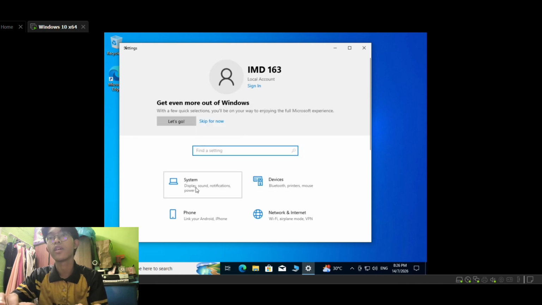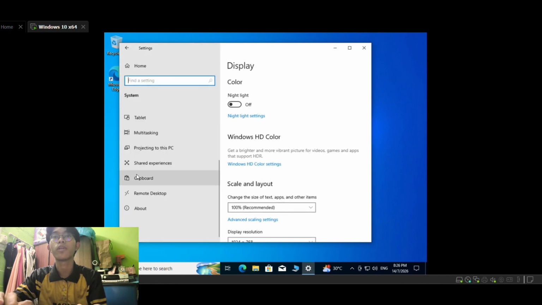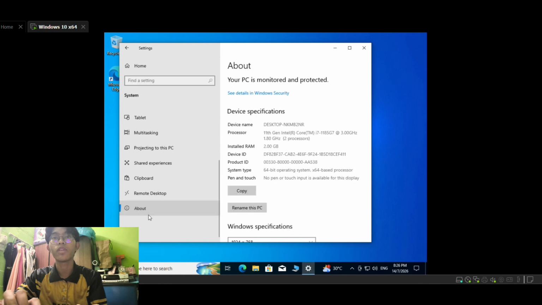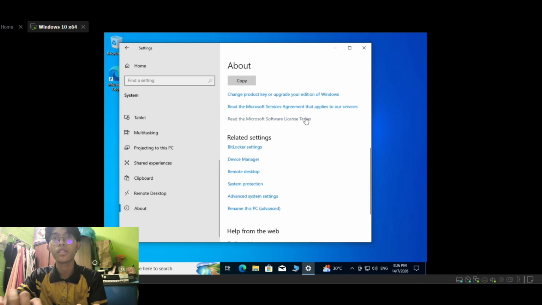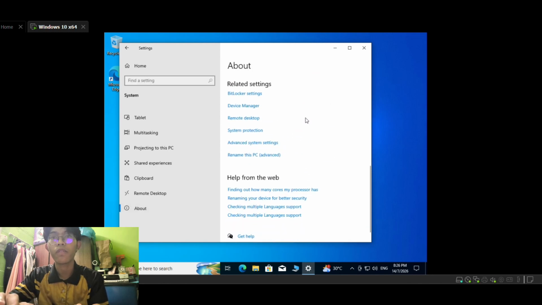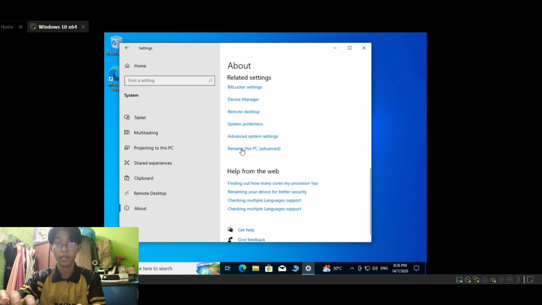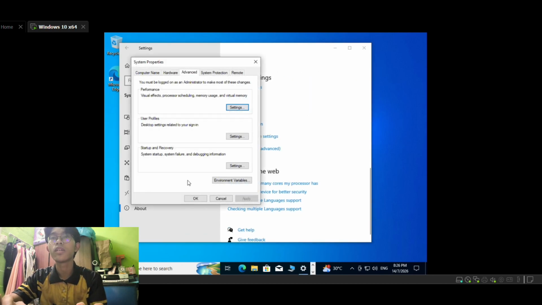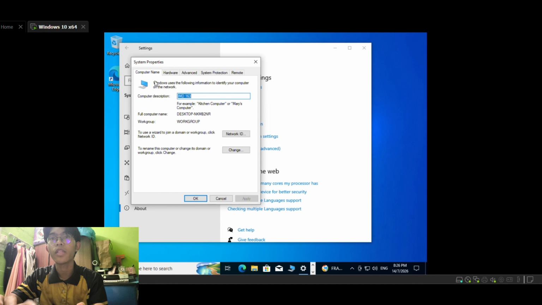Next you move on to the about system, and here you may find advanced system setting. When you found it, you go to the computer name and change it.